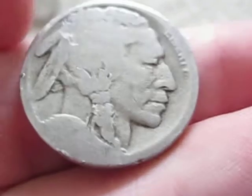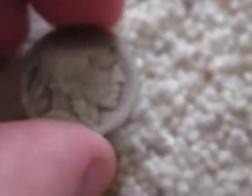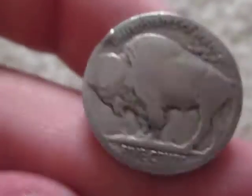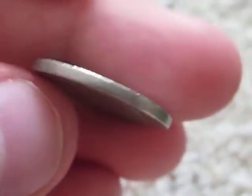And then the best find, guys, or one of the best finds, I don't know, I think those 2 Jeffersons are the best finds. I did score a Buffalo. It's dateless, but I'm going to guess it's 1917 because I see what looks to be part of a 7 down there. You guys won't be able to see it through the camera, but there's a little bit of a corner of a 7 up there. But it is dateless and there's no mint mark on it. It's pretty rough, but Buffalo nevertheless, it's in like fair 2 condition.